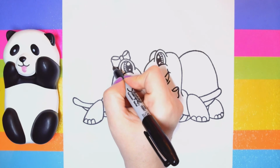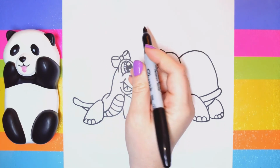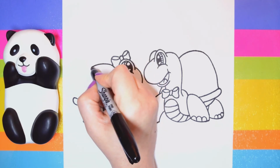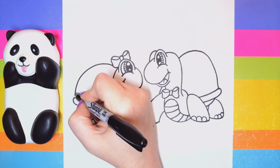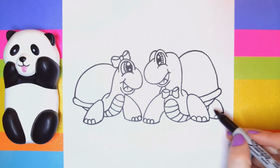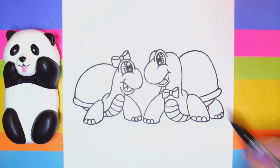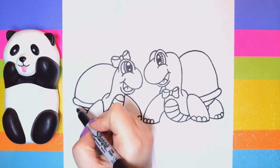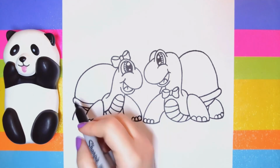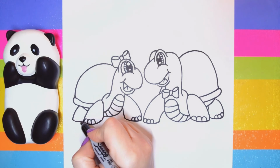So her shell can start from right here on her bow, right here on her head, wherever you feel like you want to start that. Just bring it all the way around, make a big rainbow curve, and come to the corner of that border, all the way around. And last but not least, we have the little arm, the little leg right back here. Same little curve, just like the little boys. Boop, like that. And close it out to the back.